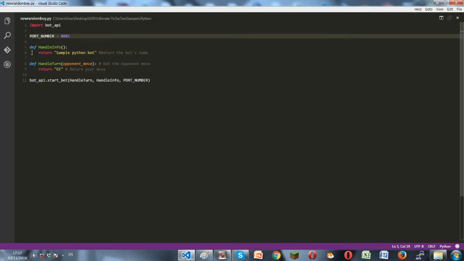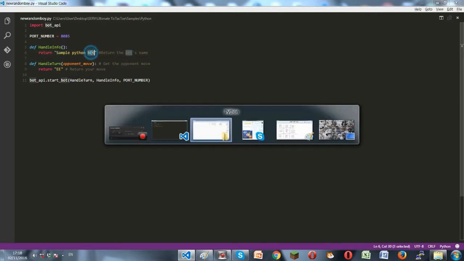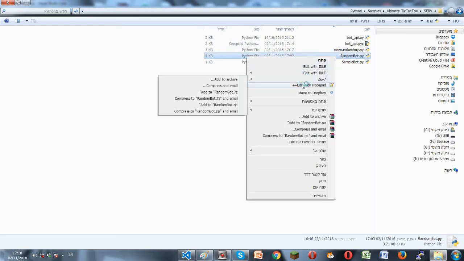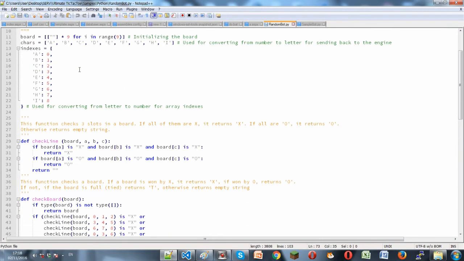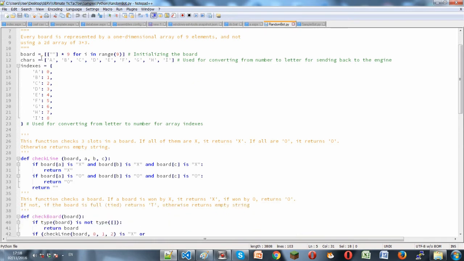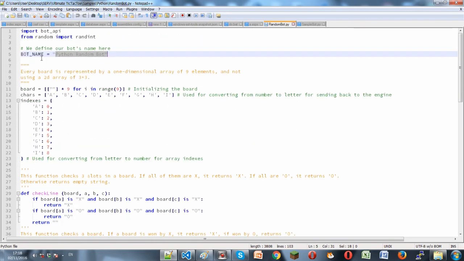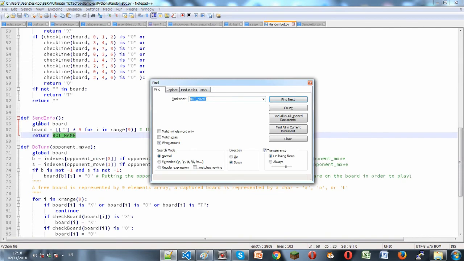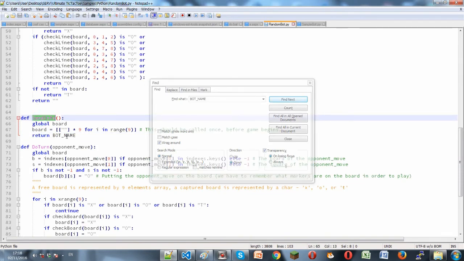You have two functions, handleInfo and handleTurn. HandleInfo should return the bot's name. Here it's sample Python bot. In the random bot, it was Python random bot, and it's returned in the sendInfo function.